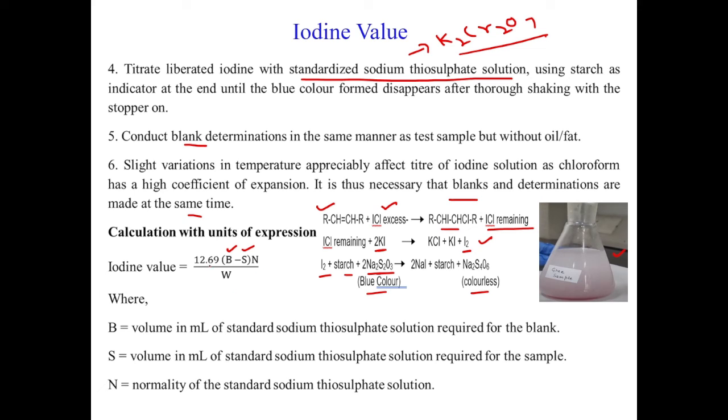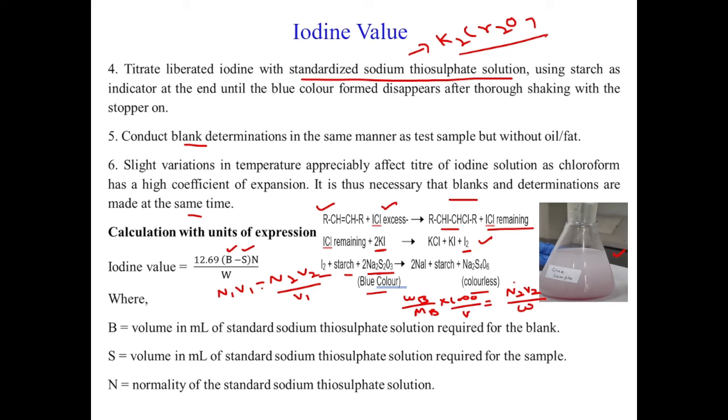Now here 126.1. So this is coming from the molecular weight of iodine. If you want to derive it, N1 V1 equals N2 V2, and here V1 will go down. So for the normality of the iodine we are taking, we know that normality is WB by MB into 1000 by V. In 100 grams we are taking, so V, N2 will be like this, V2 divided by V1 is nothing; we have taken it in weight, so it will be W.